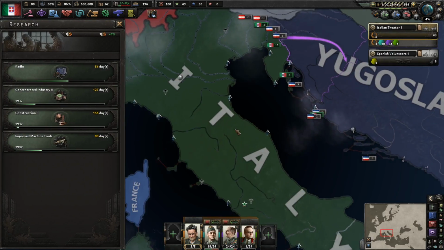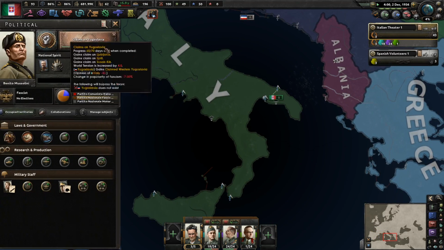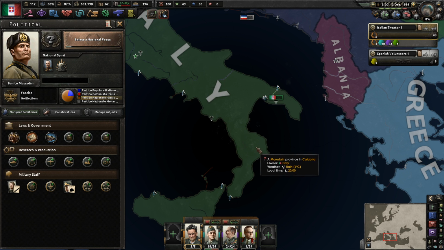37 construction speed upgrade. I think that is our play here. Because once we get our claims, apparently popularity of fascism is going to go down. We get a lot of claims on territories. World tension increases by 4. Who cares about that? Not me, because it's only at 4% right now.